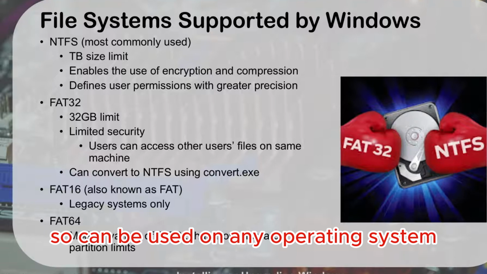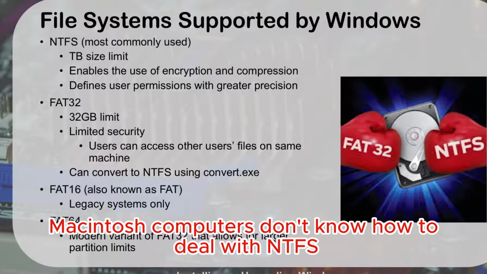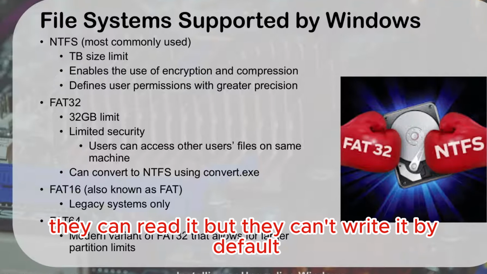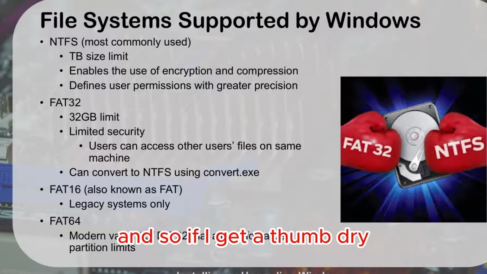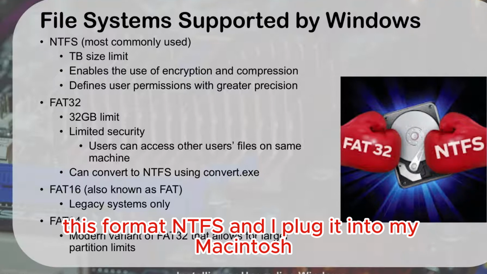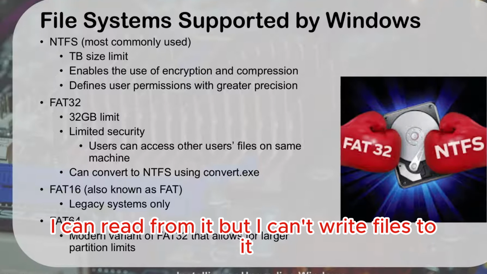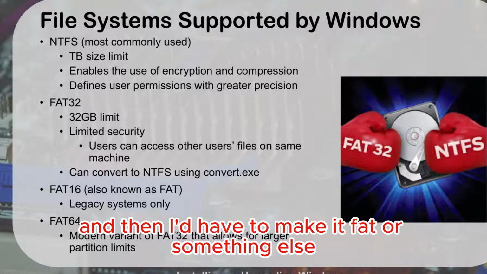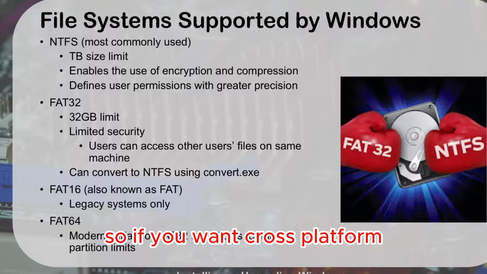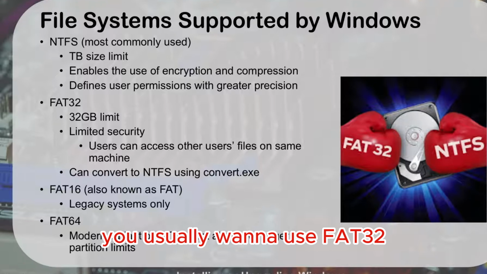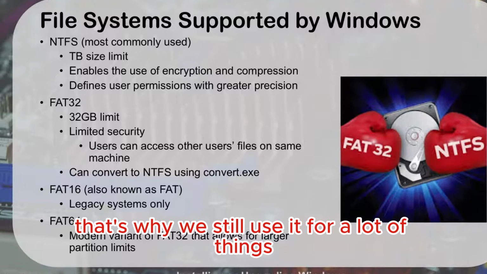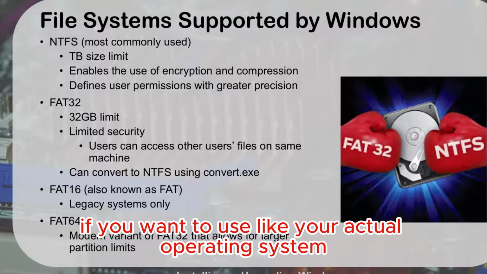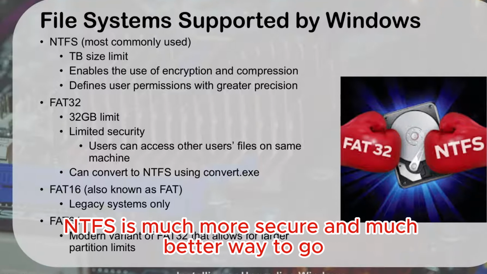So it can be used on any operating system. Because Macintosh computers don't know how to deal with NTFS. They can read it, but they can't write it by default. And so if I get a thumb drive that's formatted NTFS, and I plug it into my Macintosh, I can read from it, but I can't write files to it. So then I'd have to reformat it, and then I'd have to make it FAT or something else. So if you want cross-platform, you usually want to use FAT32. That's why we still use it for a lot of things. But if you want to use it for your actual operating system, NTFS is much more secure and a much better way to go.